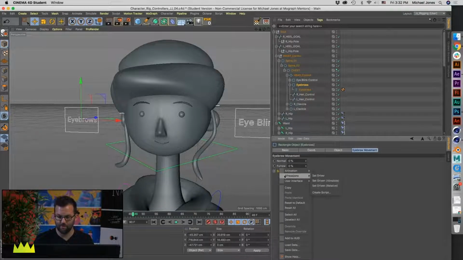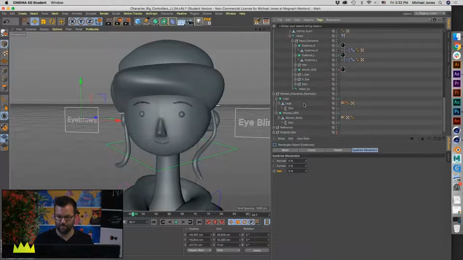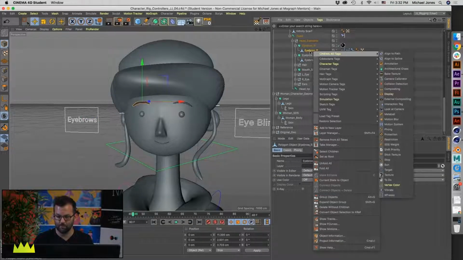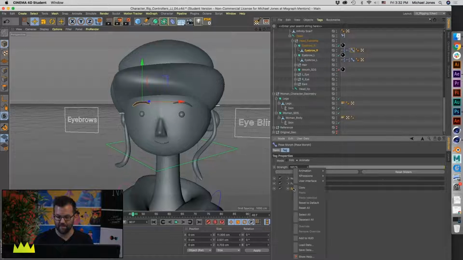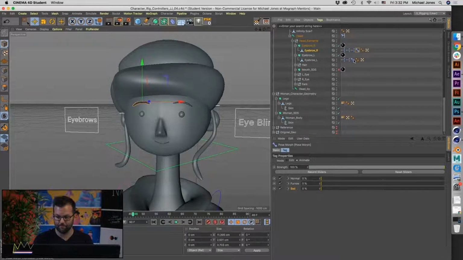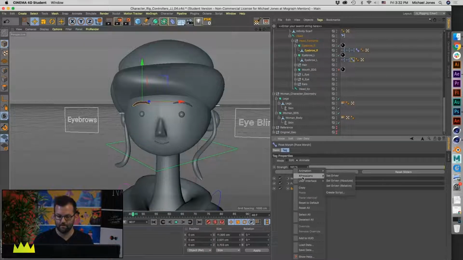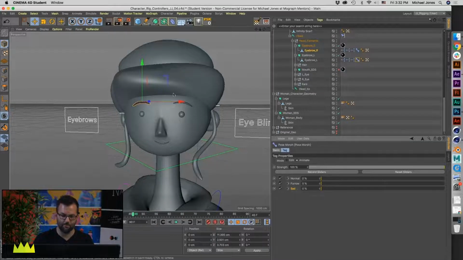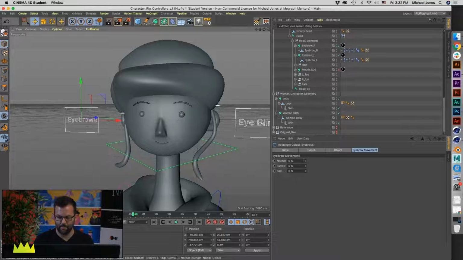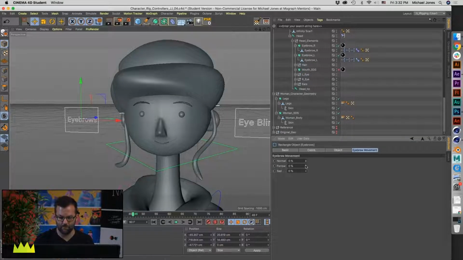Let's do one more with the sad, set driver. On this one we'll do, oops, going back over here. On sad we'll do set driven, absolute. And same for that one. Let's test it out. On normal, just goes from 0 to 100, which is fine.